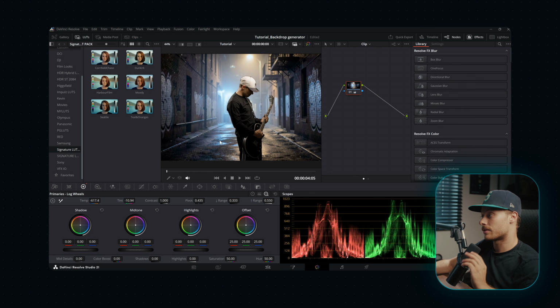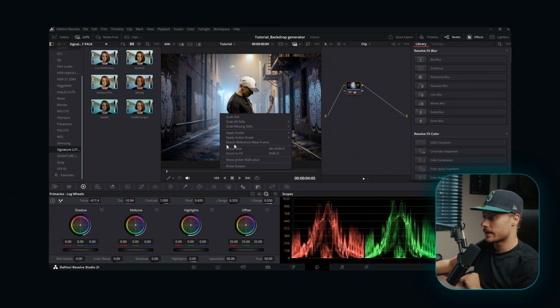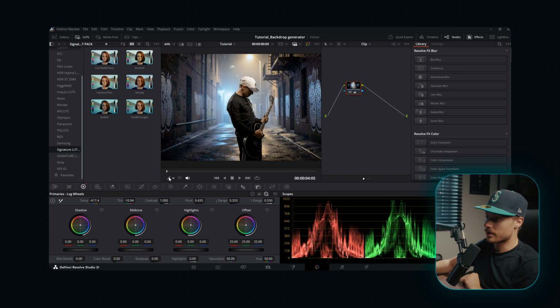And one other trick is our black levels of the AI image. You can right click on the previewer and then show picker RGB value. That way, when we choose the picker here on the preview qualifier, we can then see our RGB color values. Go to the darkest point of your original footage. And here we have a very dark value of 002 in the red, green, and blue channel. When we compare this to our AI image, you will see 015008. It's a lot brighter than this dark level.